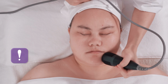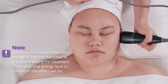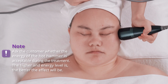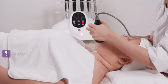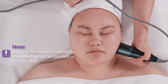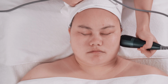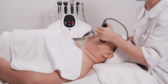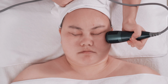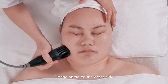Please note, ask the customer whether the energy of the hot hammer is acceptable during the treatment. The higher the energy level is, the better the effect will be. Move the hot hammer constantly, otherwise heat would accumulate to burn the skin. Do the same on the other side.